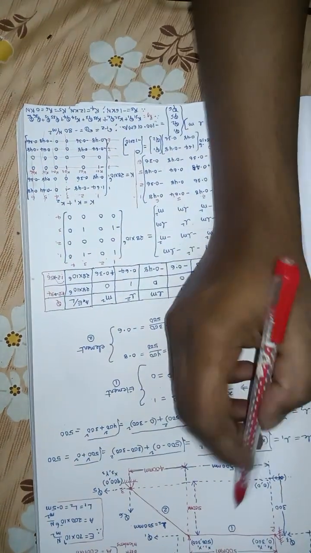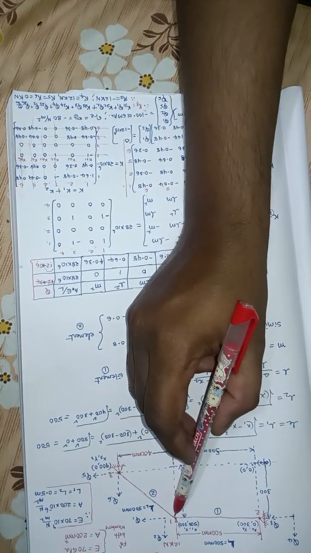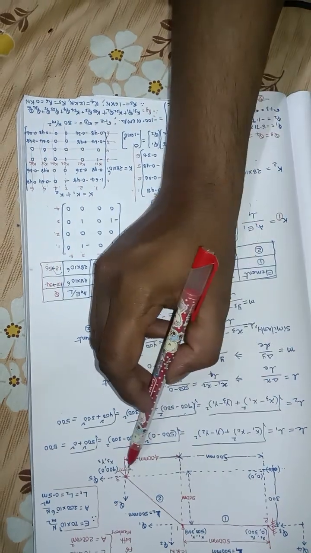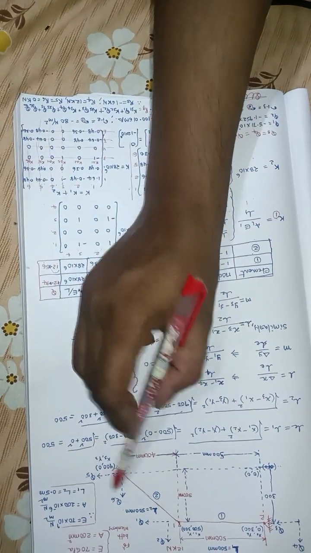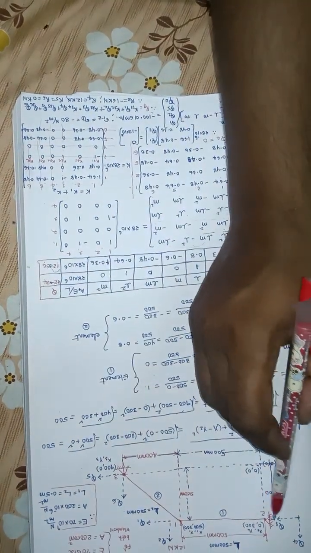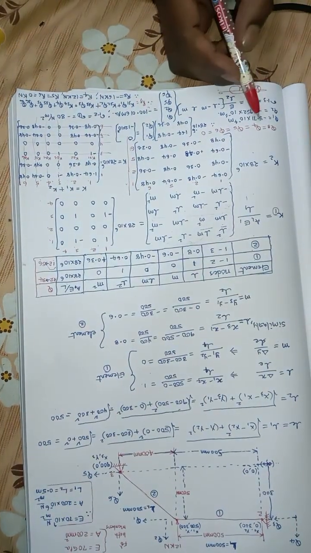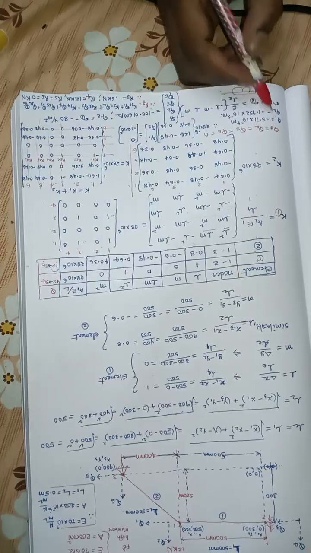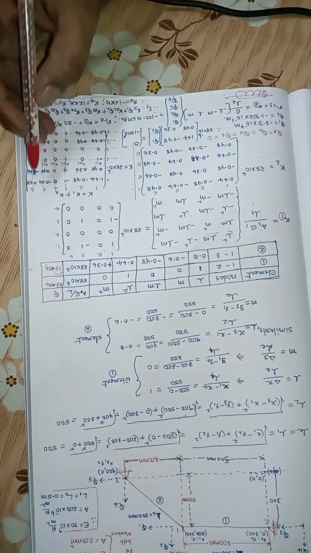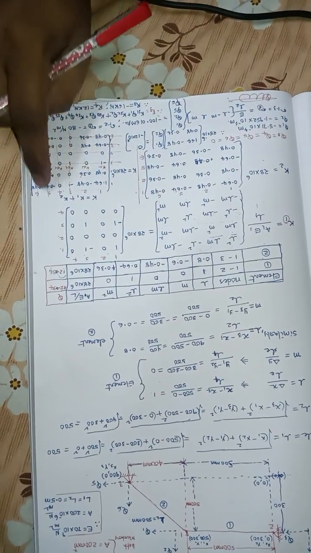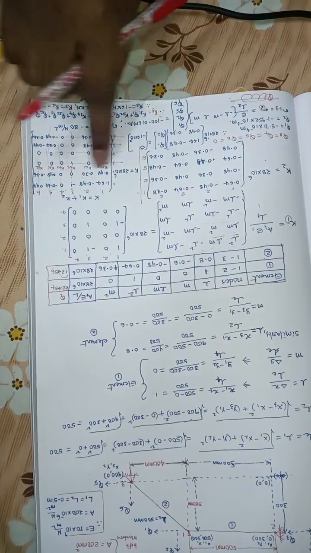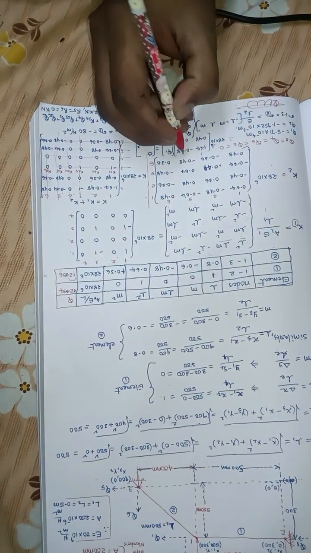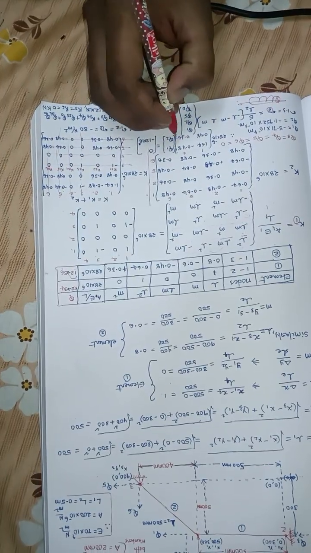Then if you observe this figure, node 1 is having some load, but node 2 and node 3 are both having some fixed support. So that means q5 q6 will be 0. Similarly for node 2, q3 q4 and q5 q6 is 0. Still you have to find q1 and q2 only, right? So that's why I have cancelled 3 4 5 6 rows and columns. Then we have only 1 2, 1 2.